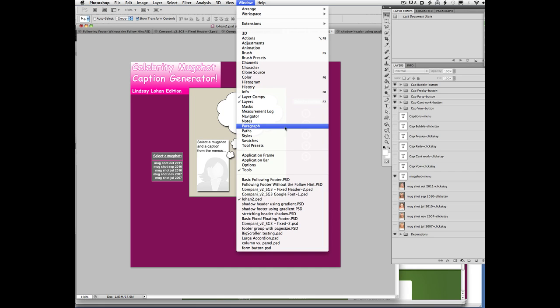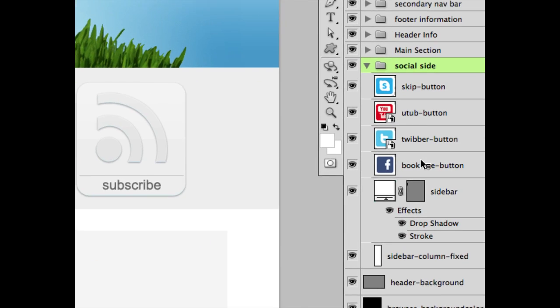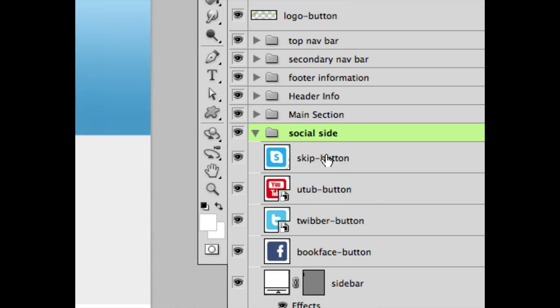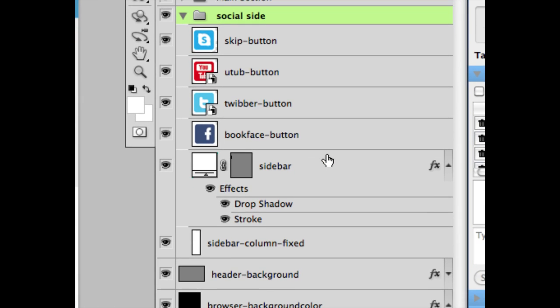So let's take a look at, let's see if I can find which one this is. There we go. Okay, so here's the document. And what I'm going to do is focus on this layer group here. Now, this is a convenience layer group. This layer group is not necessary. It's just convenient. So often, as you'll see, we organize things into the little layer folders in the layers palette, not because we're going to put a hint on them, just because it helps to group things together.